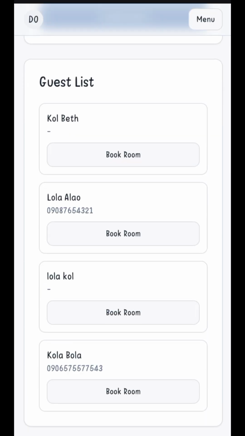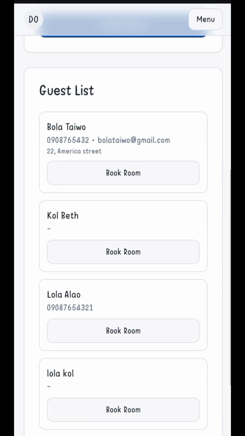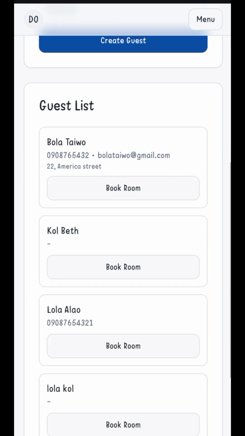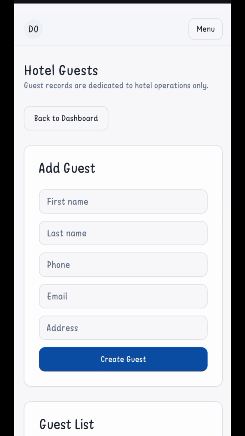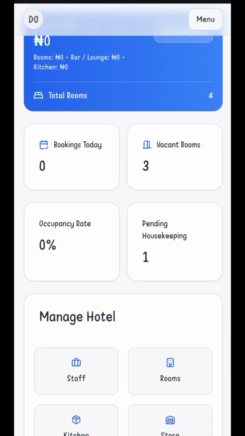You create your account. You see the name of the client that you just created an account for. Then you can book for that client. You can easily book a room for the client straight away. So you click on book now, then you book a room. Just check the date that is available, check the reservation date, and that is how you do that. Let's see how you can book.